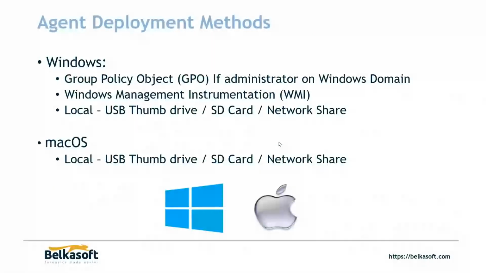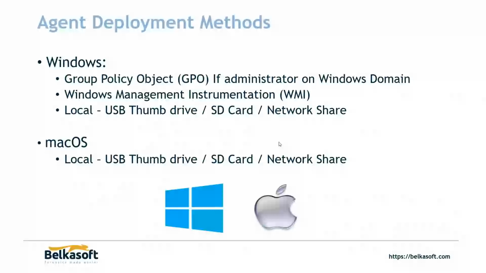So, getting into the actual deployment of the agents to both of these operating systems, we'll start with Windows. We have three different types of deployment options, the first being a group policy object, which is typically for mass deployment of agents on Windows devices. Obviously, you craft a group policy that you can push out to hundreds or thousands of machines at one time, so that's a quick and the best way of doing that mass deployment.